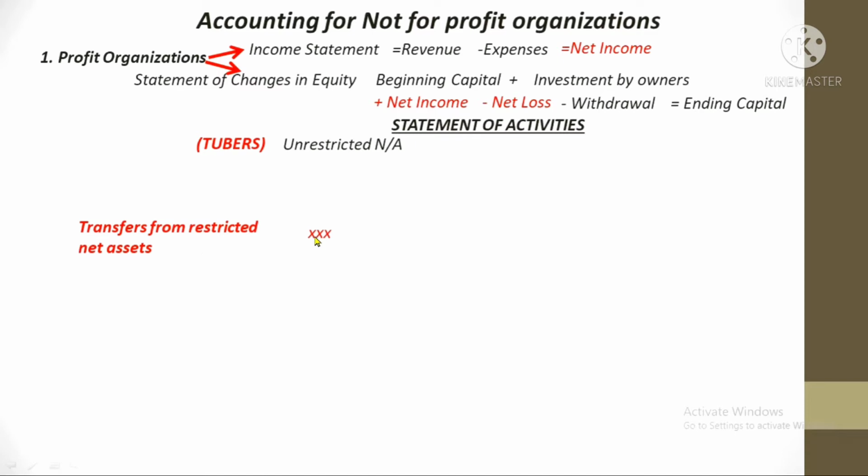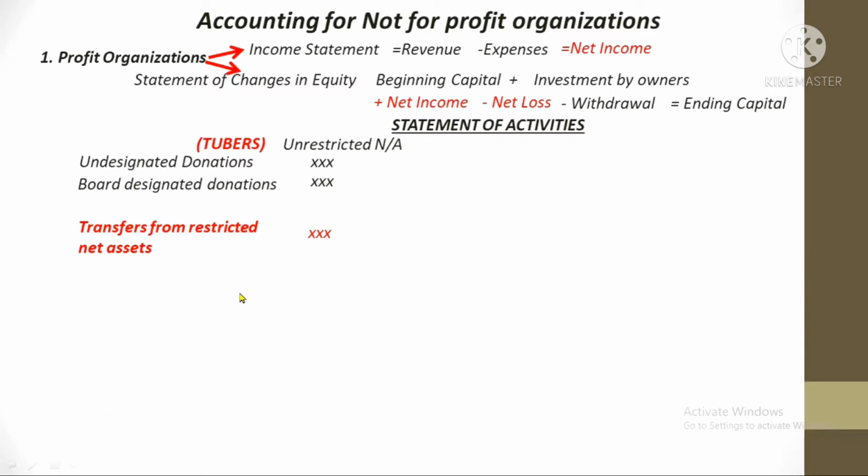Again, this happens if there are donations that are temporarily restricted by the donor. However, the restriction has already been lifted. So, next is we have undesignated donations for U. And this is for donations freely given by the donors without any restriction at all. While B stands for board designated donations, which are donations which can be used based on the wishes of the board of trustees of the not-for-profit organization.